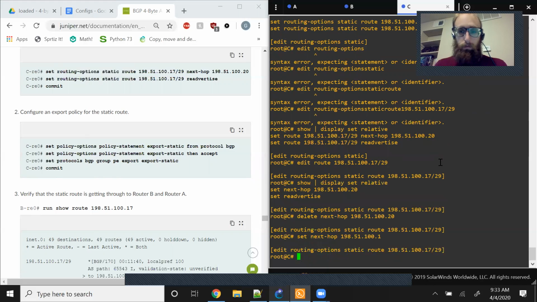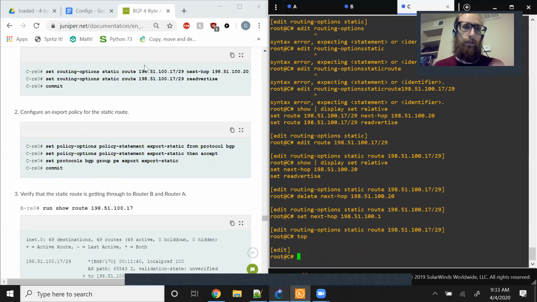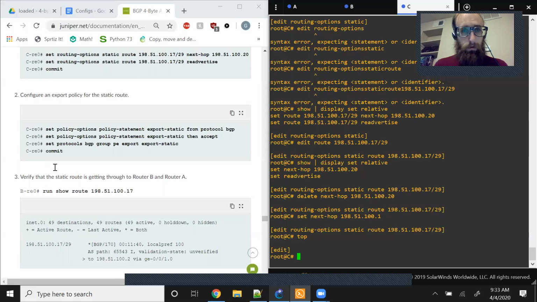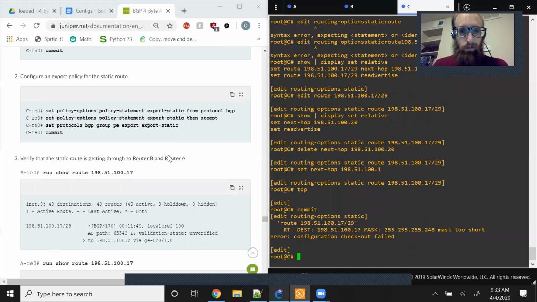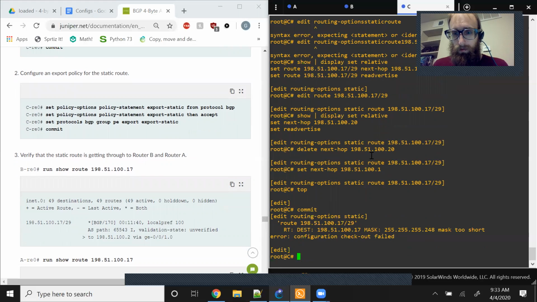And unfortunately, if you're a beginner, this is a reason why this documentation might not even be all that helpful to you. But if you're at the level I am going for the IE, this is really great documentation. And these kinds of mistakes really only help solidify your own knowledge. So, mask too short. That's interesting. So I'm still getting the error.